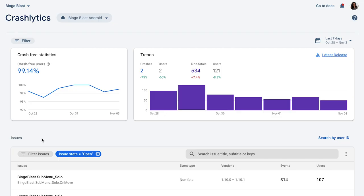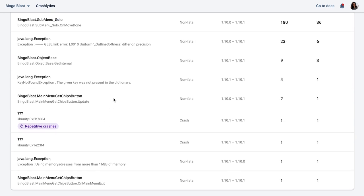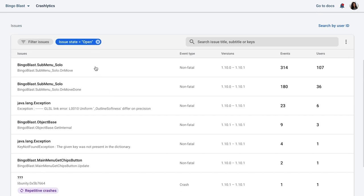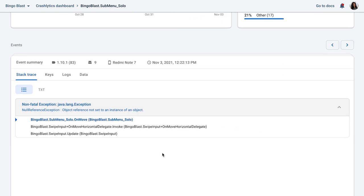To showcase the power of both these products, let's look at a demo, starting with Crashlytics. The first thing you'll notice on the dashboard is this chart titled Crash-Free Statistics. Crash-free users represent the users of your app that have not experienced any crashes in the time range you've selected on the dashboard. This is your most critical metric for quantifying how crash-free your app is. Below, we get a list of issues prioritized by impact, with a preview right on this list of the line of code where the crash occurred. If we drill into it, we have access to data from several sessions that experienced this crash — a full human-readable stack trace and more details about the type of exception thrown. We're also given more context about the device and operating system for that session.